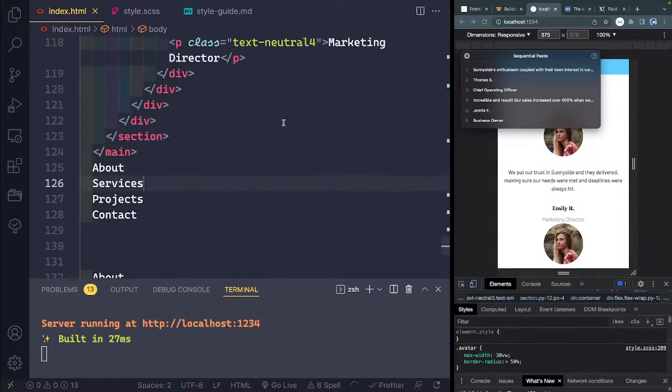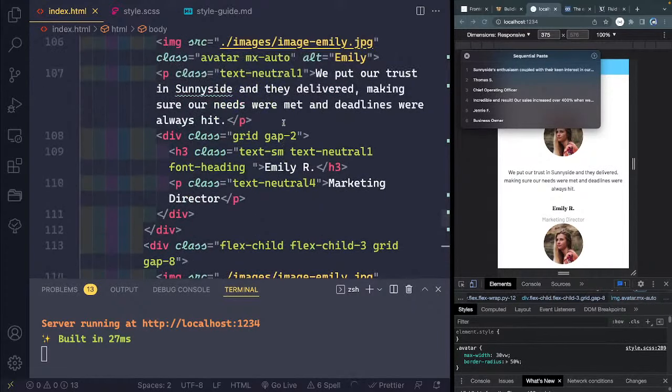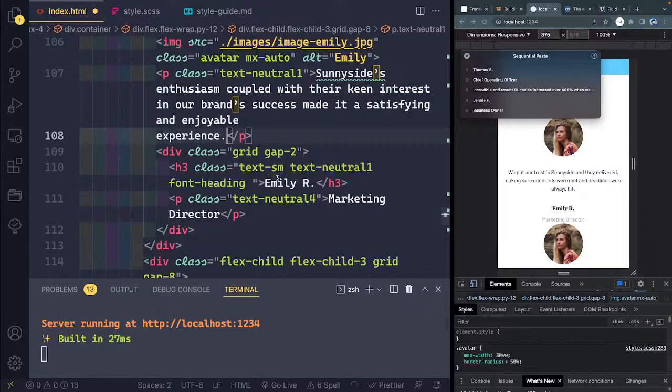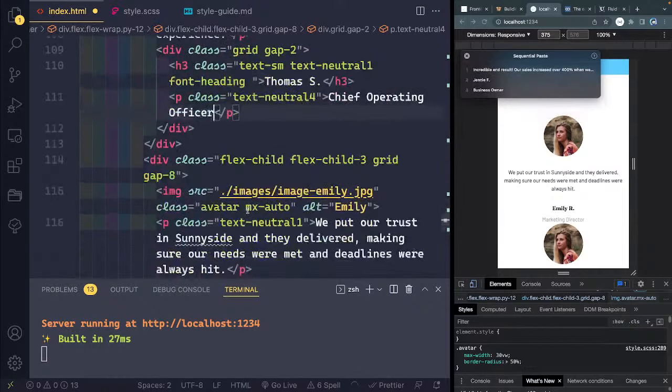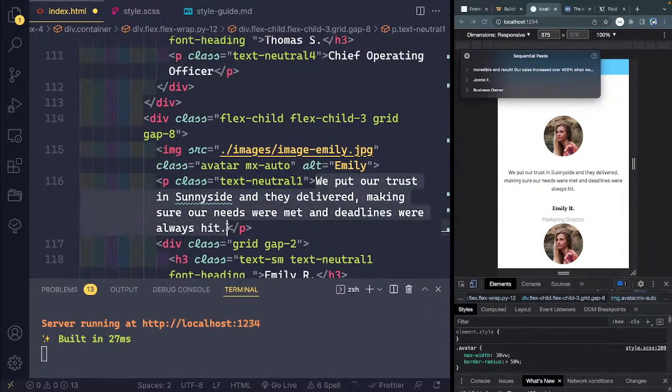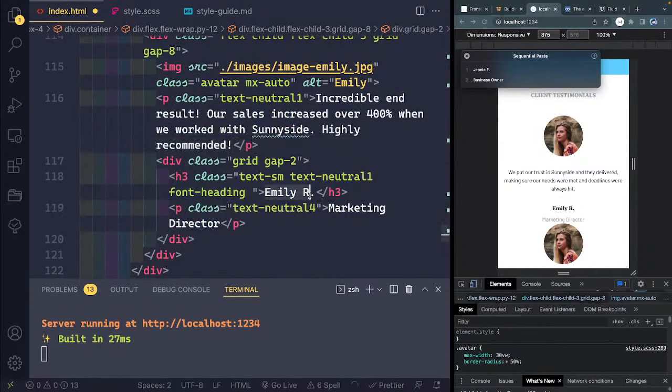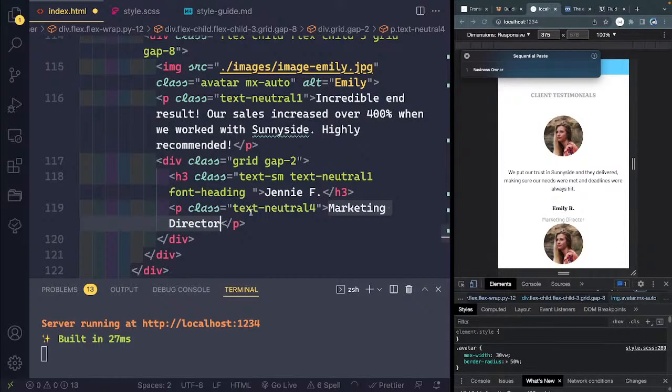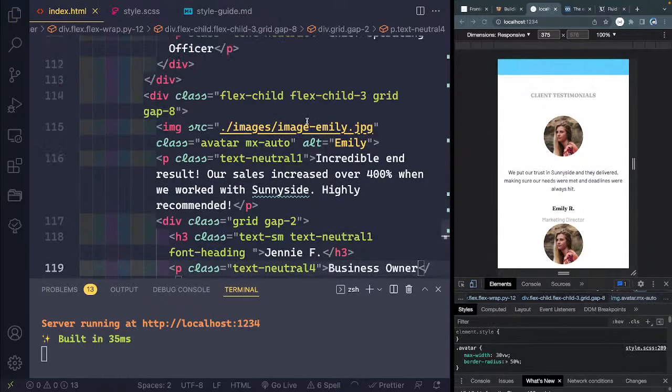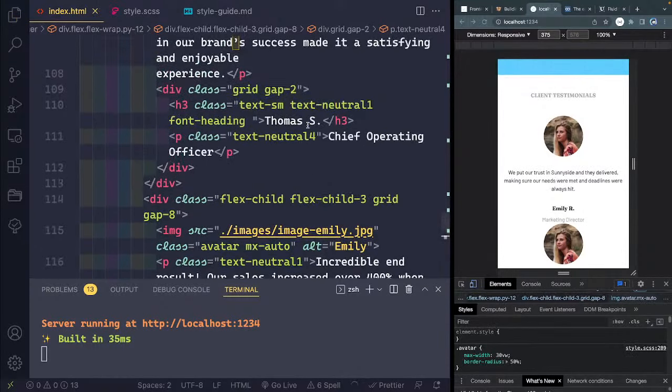Cool. So right here, let's add this one, this one, this one. All right, cool.